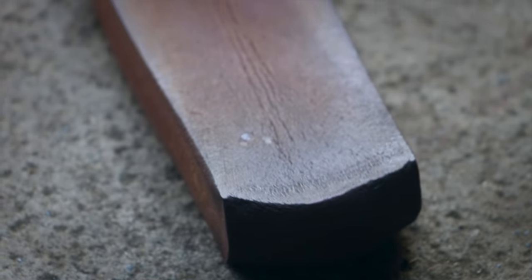I don't know if you can see that, there was some weird dust stuff coming off, but then also on the surface there's some weird cracks. I'll show you what's going on. Never seen this before. So I'm just going to address these cracks, I guess. I'm not quite sure what that is. I'm going to try to grind it out before we keep going. I don't want that to become an issue as we get further down here.